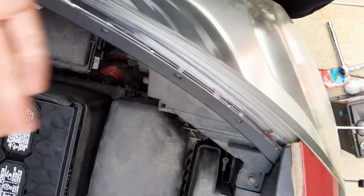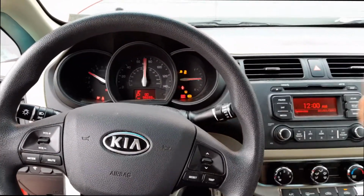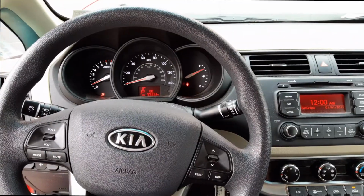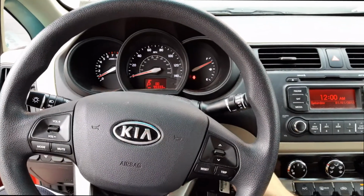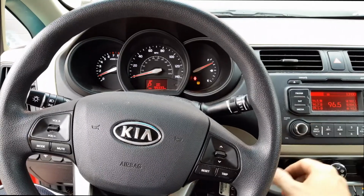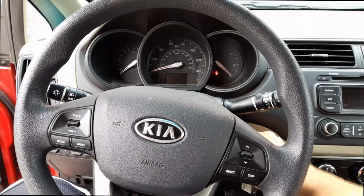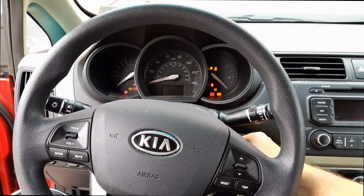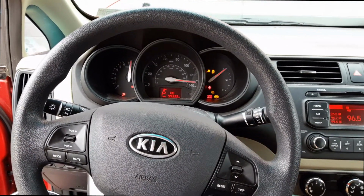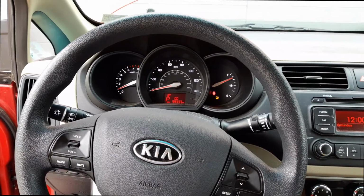I'm going to try to start it up and see what it looks like. Make sure it works. So it starts up. So it's all good. And then the real test is if I turn on the AC and the radio and I go to test it, it still starts up. Okay, so it no longer has a starting issue.